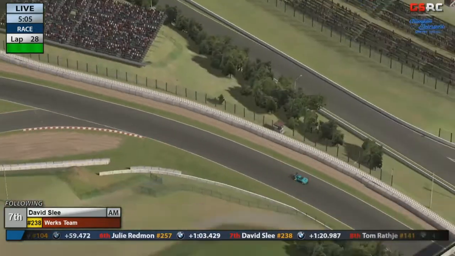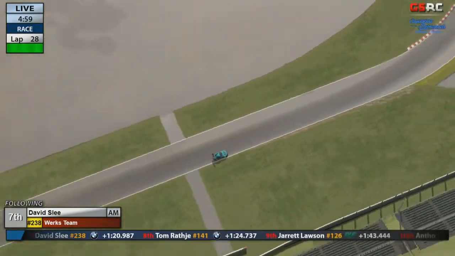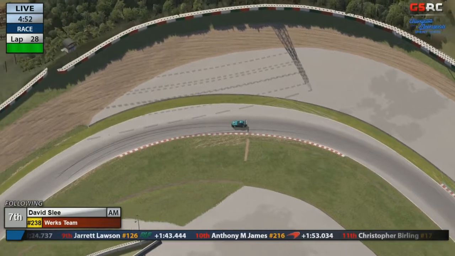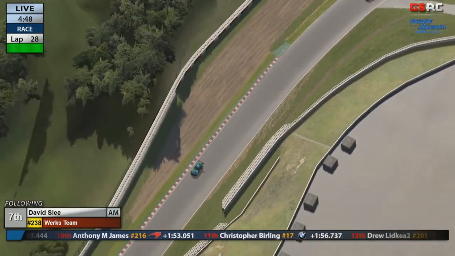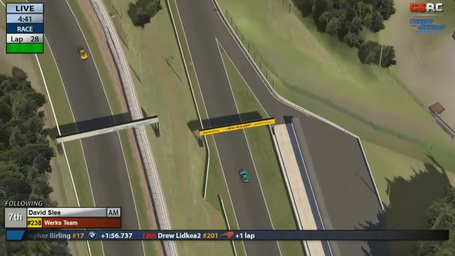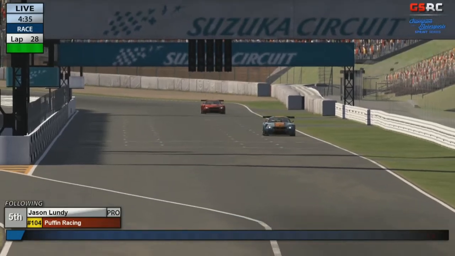Well, a big beneficiary out of all the drama that we've seen tonight, and the attrition rate has been really high. I'm quite surprised. I know that this is a tough track, but I wasn't aware that these cars would be so badly affected, and a lot of them were just struggling to get around this track cleanly. But back to my point, Jason Lundy in 5th position now. That has got to be a good finish for him, Kevin, having started so far back.